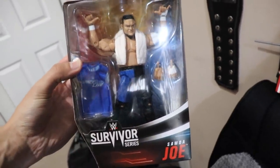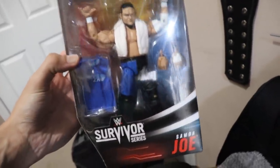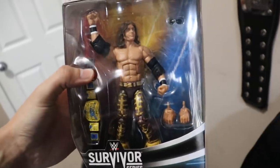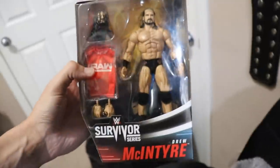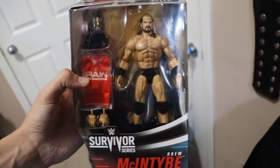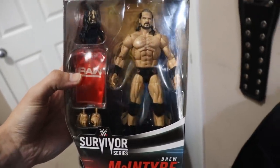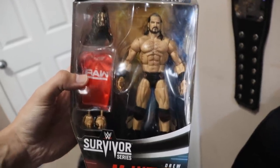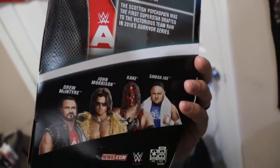This is the only Joe we're really missing besides maybe the pinkish lighter shorts, so the blue shorts Joe with the SmackDown shirt looks great. Next up we have probably my favorite one in the set — John Morrison, looking absolutely wonderful. I'm super happy for this. And then we have the last one in the set, Drew McIntyre. We literally just got the Top Talents one, and this one is a little bit different. The Drew McIntyres are starting to stack up in the collection.